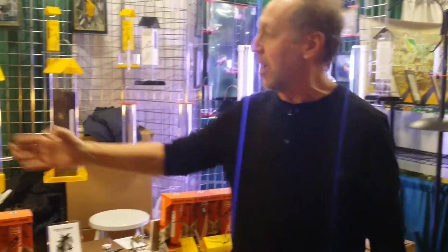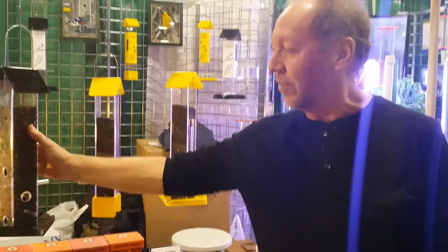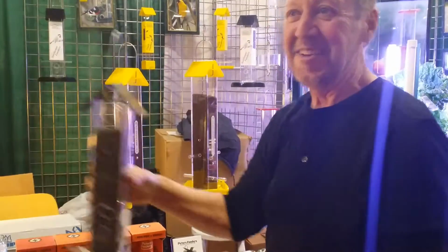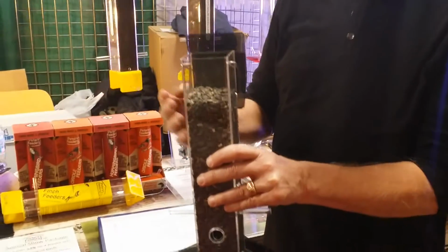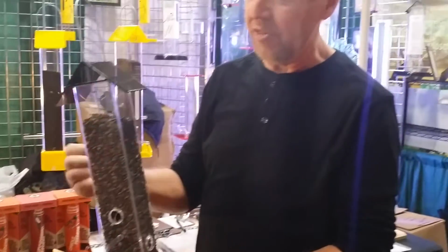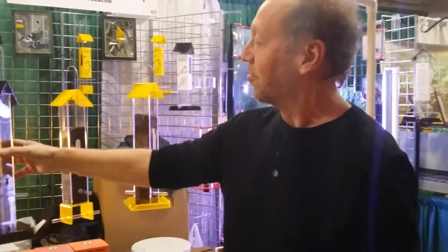These are our feeders. We have a Sunflower S11 feeder. You can use any kind of seed in this. It feeds cardinals all the way down to chickadees. The top lifts up on these and rotates right out of the way. I've got black oil sunflower seed in the feeder, and they just have been a really good performer. They're durable, they last a long time.